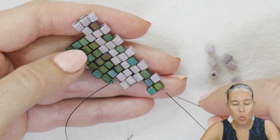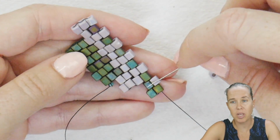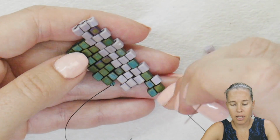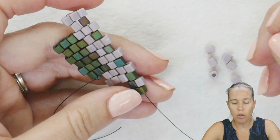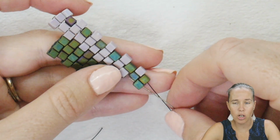So now here I want to decrease. So I have 1, 2, 3, 4, 5, 6 beads that I added in this row. The next row I don't want to add 6. Maybe my little section down here on my critter that I'm building or the dress on my doll is all finished. What do I do then? You're going to sew back a row.